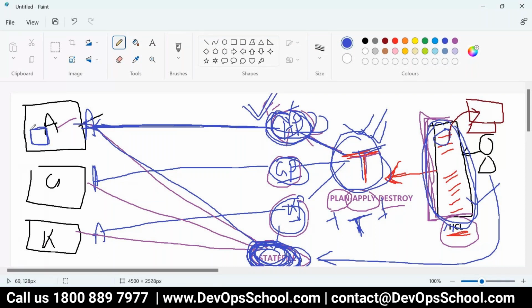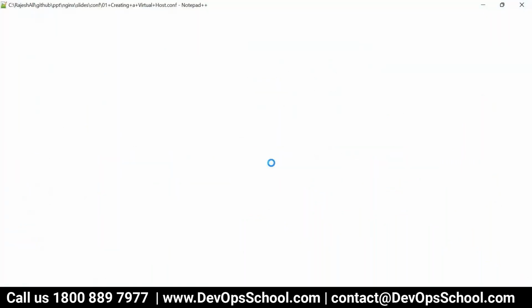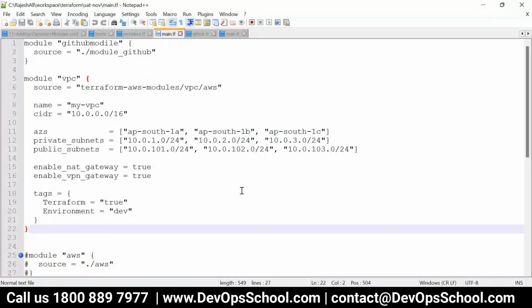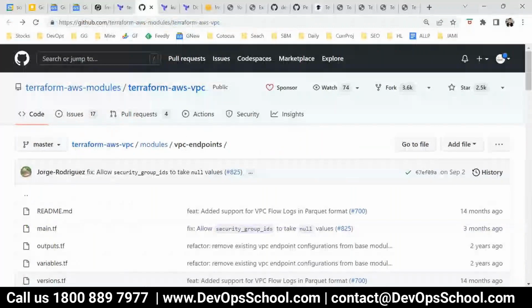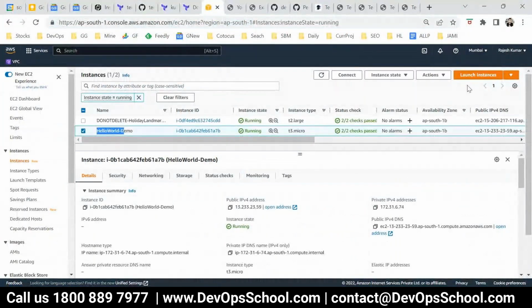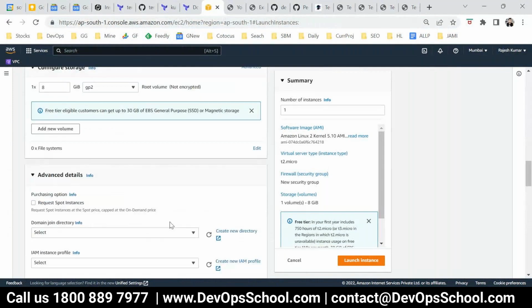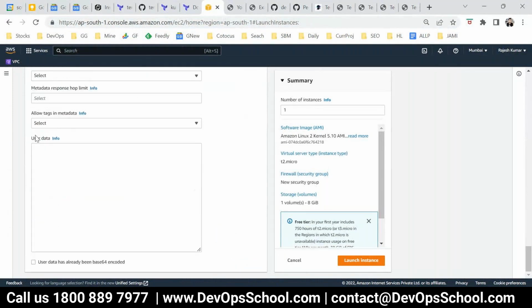Use the user data. Many people say that actually. User data. Do all of you understand user data? So user data is a part of your AWS EC2 instance itself. Let me show you that. While creating, you can set it. User data is one variable. You can pass it, for example, under the advanced details, here. You can pass any script and it will run during the boot itself.